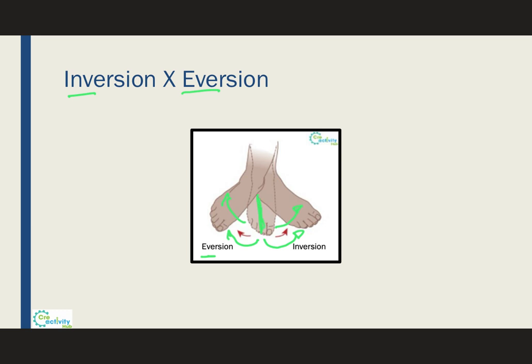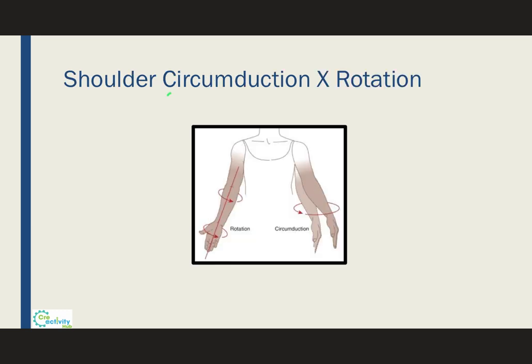So either you're pushing your foot outward for eversion from the midline, or you're pushing your foot inward for inversion away from the midline. Here we have what we call circumduction or rotation of the shoulder. Let's first define circumduction, which is going to be this movement that involves a circular motion of the shoulder joint, and it's going to combine flexion, extension, abduction, and adduction. Therefore, during circumduction, the arm is going to move in this circular pattern, creating this sort of cone-like shape, as we can see being depicted here on this image.